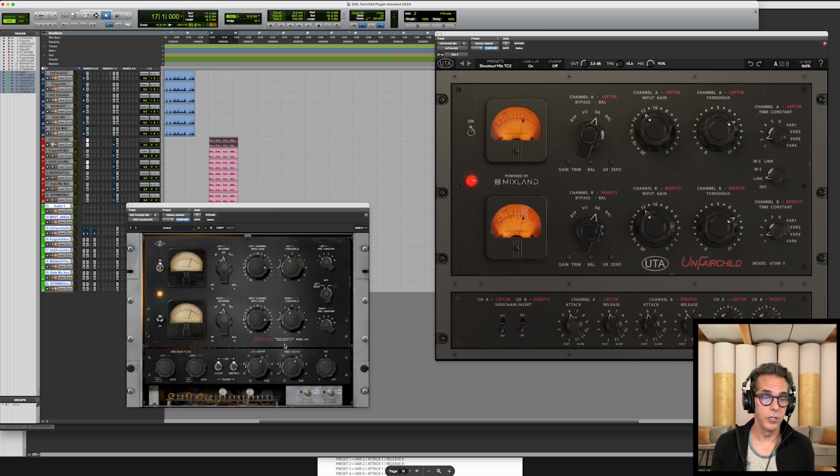Okay, so there it is, and it has a pretty good impact to it. It's still that same sensation that I experienced with the drums with these, that I feel it sort of pulling the mix away from me a little bit. That's probably mostly due to the character of the release shape. Not too bad there. Here, we'll start with this one this time, and then switch to the UnFairchild.